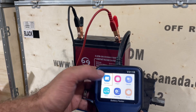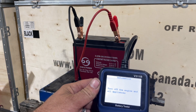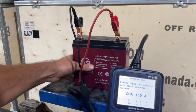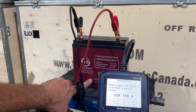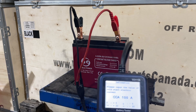What we're going to want to do is go to Battery, then Quick Test. There's no engine on or anything. For cold cranking amps — this battery has a very low cold cranking amp because it's not for cranking amps, it's for amp hours. It's a little bit different. So just put your cold cranking amps at 100.